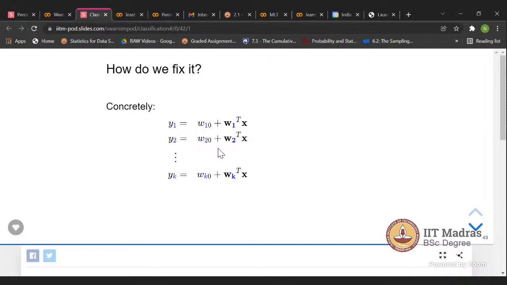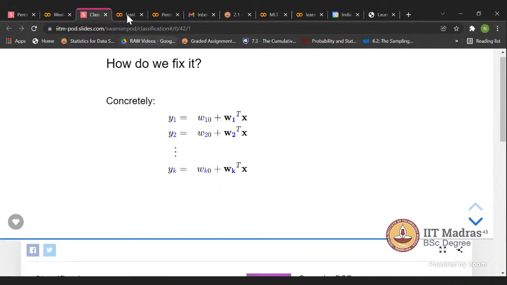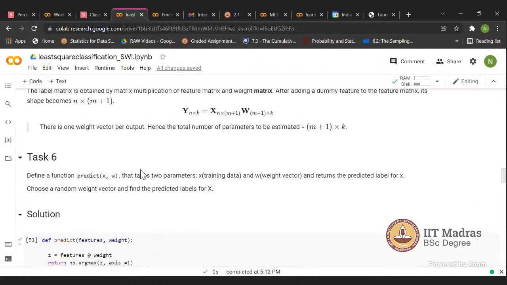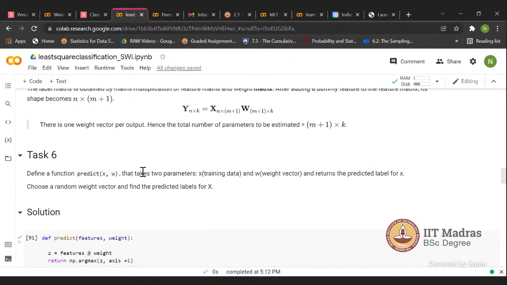So the W1 vector will be something like W11 and W21. Okay. Yes, sir. I wanted to find out how we are learning the weight vectors.